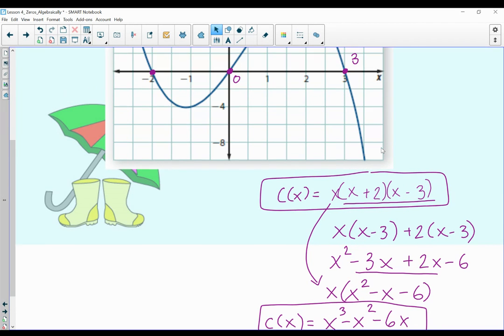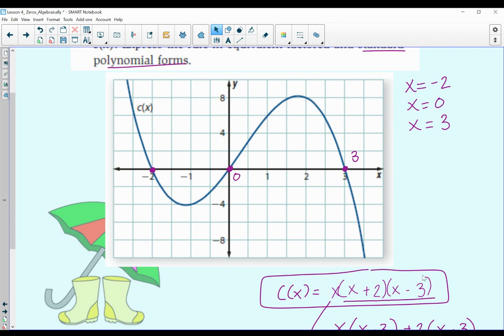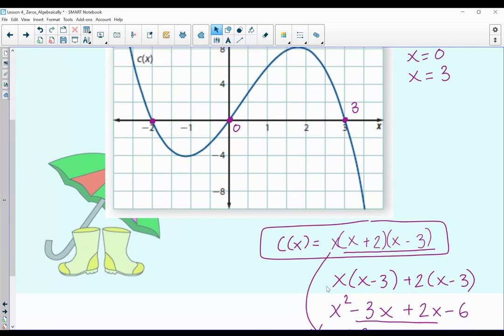So again, just real quick, I looked at the graph, I saw where the x-intercepts were, and I recognized that the x-intercepts are also my zeros. So since they were my zeros, I knew I had -2, 0, and 3. And I said, okay, let's just put them back into the binomial, but they're going to be opposite when I put them back in the binomial. So that's why I have x minus 3 and x plus 2. X equals 0 is just going to stay x, because when you set x equal to 0, it's 0.